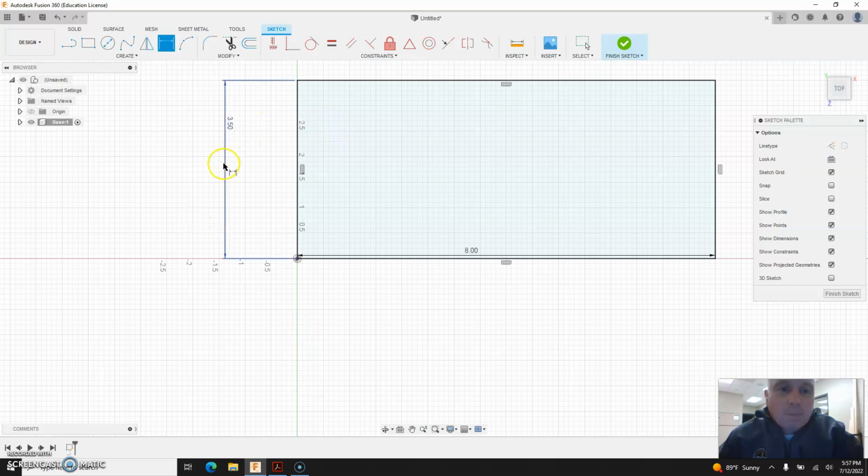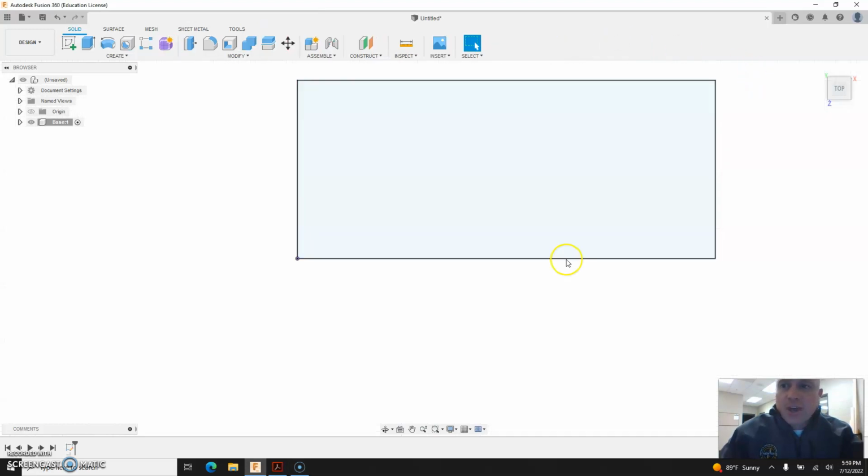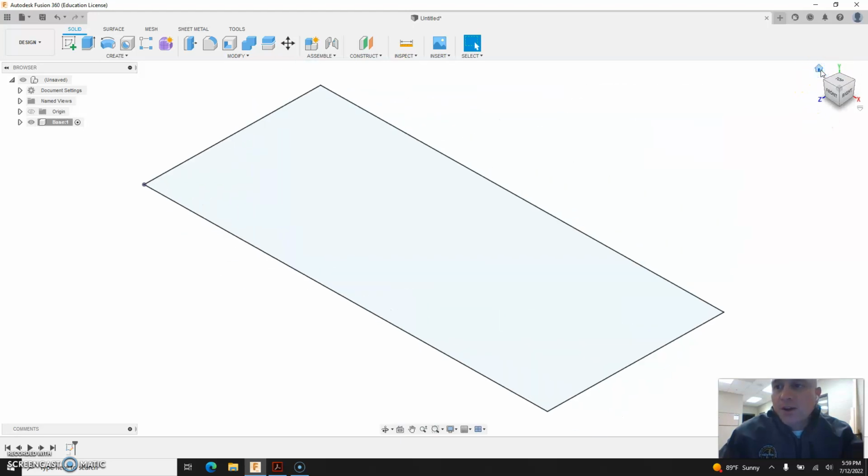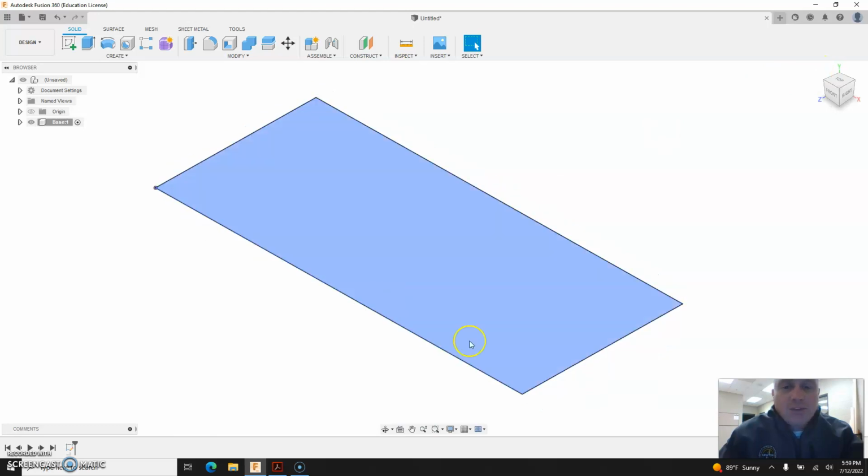And now the width and the height of that sketch have been defined. So once that rectangular shape is fully constrained, I'll go ahead and select Finish Sketch. And then I have this view cube over here. I'm going to come up to the view cube, and if I select the home view, the little house, it will give me an isometric view, a three-dimensional view of the sketch I just created.